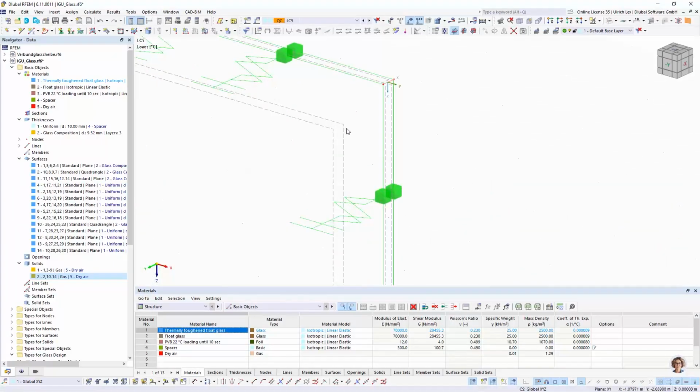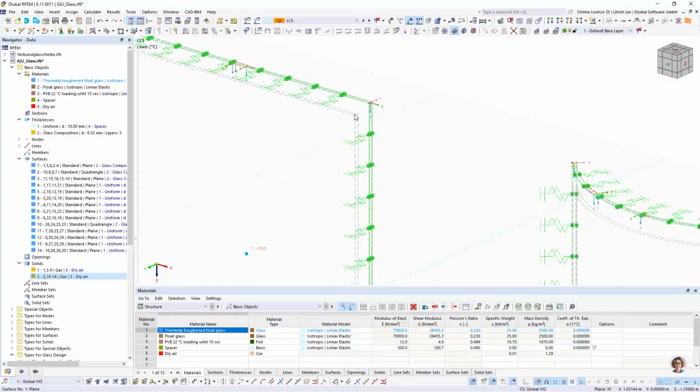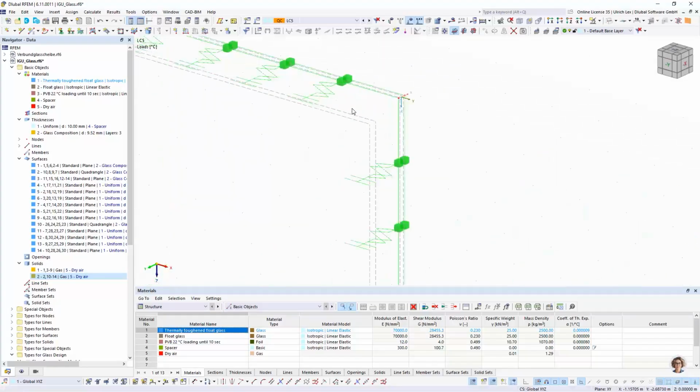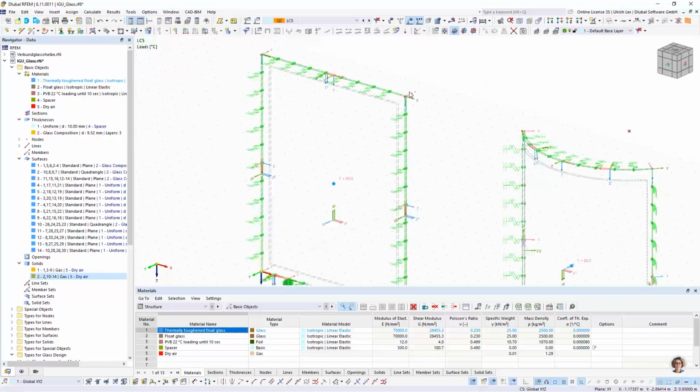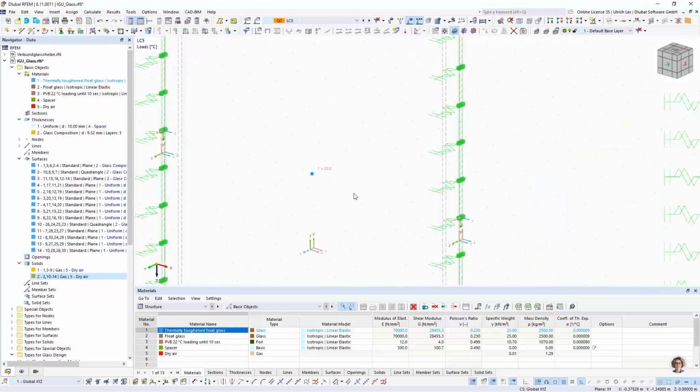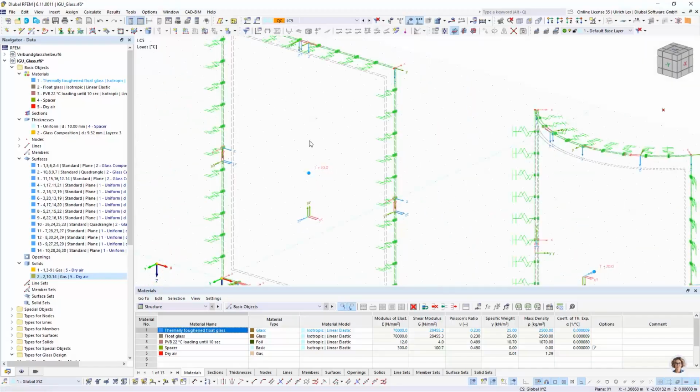Now I have a symmetric system, so both sides would get the same loads. But when I do not have a symmetric composition at outside or inside the surface, it would be the same, because we have one system. We have considered directly the gas between the surfaces, and the gas is really acting in this whole surface.